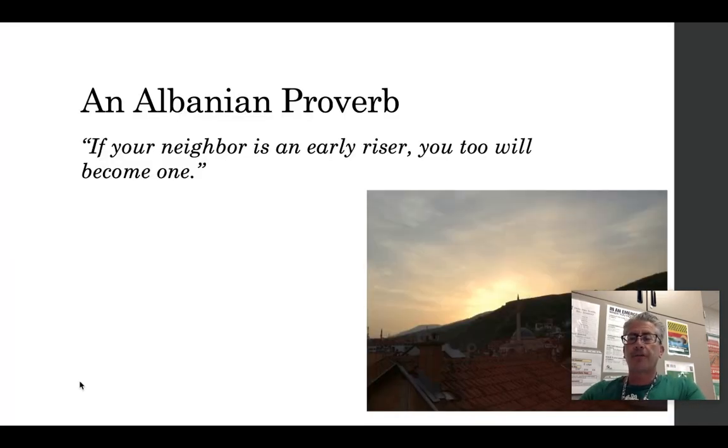I'd like to start off with an Albanian proverb. If your neighbor is an early riser, you too will become one. So how does this apply to the Kosovan crisis? Well, the Serbs, whether they are the Federal Republic of Yugoslavia or the various paramilitary groups, would engage many of their campaigns during the morning hours. For Albanians, they knew that they needed to flee to safety, and safety would sometimes be in neighboring countries of Macedonia and Albania, in the various refugee camps that would be set up.